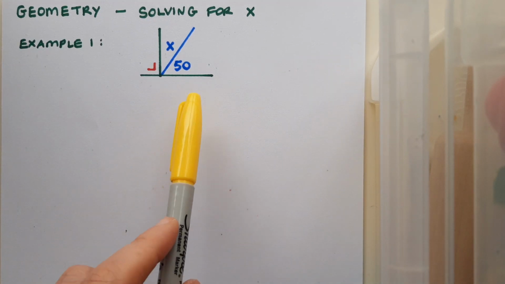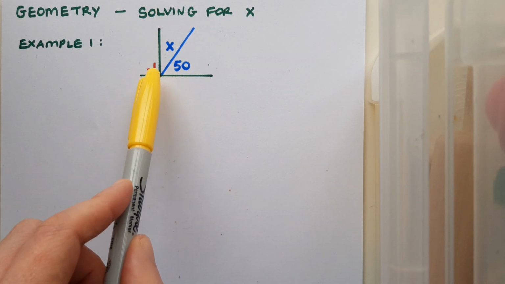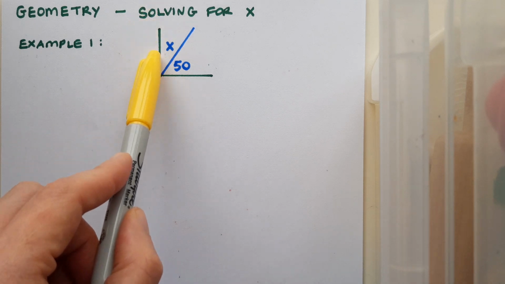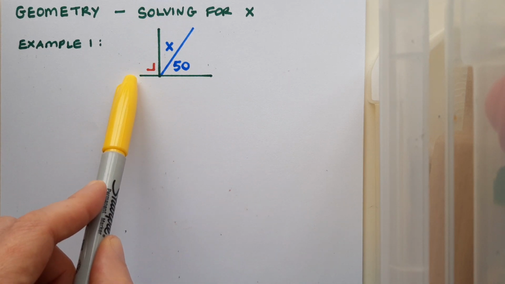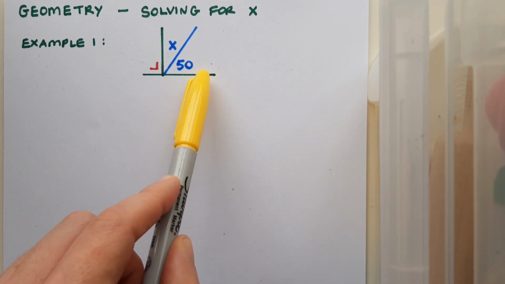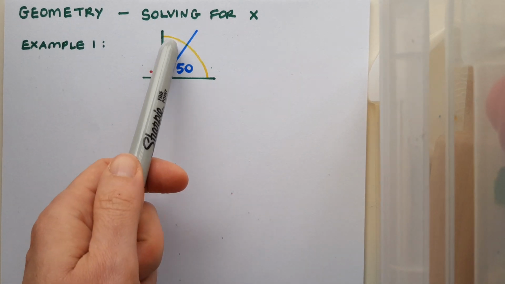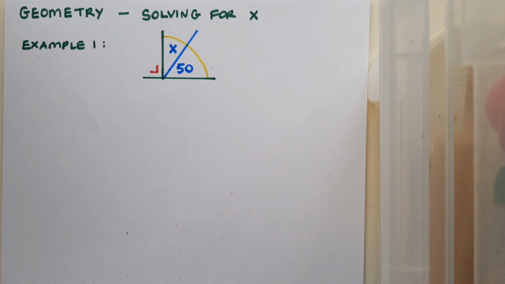In this question, I can see that I have a straight line, and on one side of the dividing line here, I've got a right angle. So these two green lines are perpendicular. That means that I know that these angles over here must also add up to 90 degrees. Can you think of the name of the rule when two angles go together to make a right angle? They're called complementary angles.